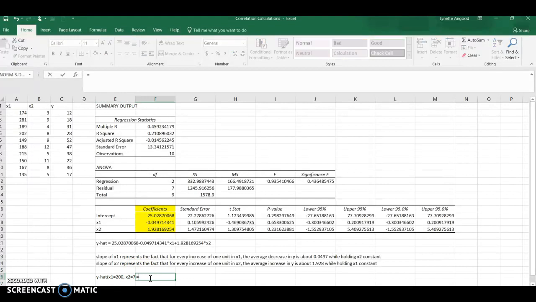We would type equals our y-intercept plus our x1 coefficient times 200, plus our x2 coefficient times 7. And this model would predict that y would be 28.583-ish with those given values of x1 and x2.